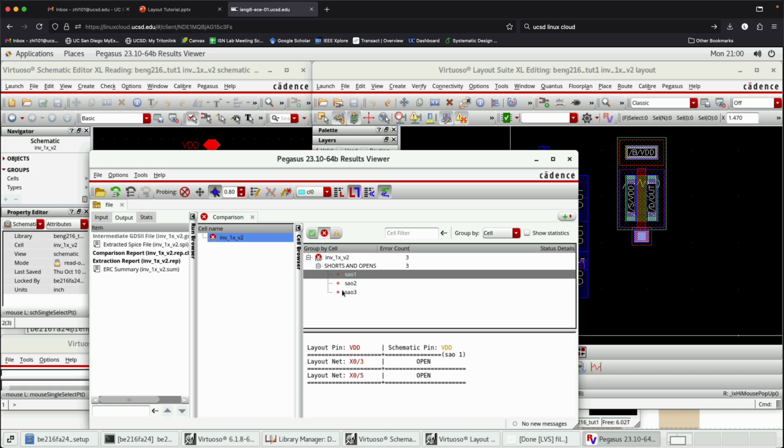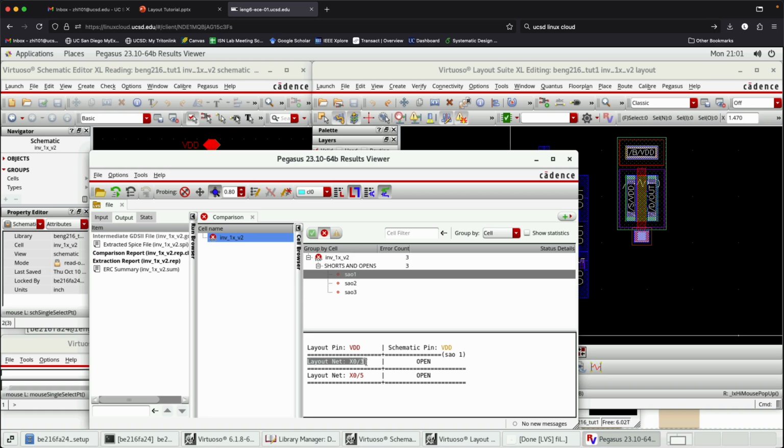As you can see here, the first error shown is that in the layout there's a pin VDD, and in the schematic there's also a pin VDD. So that's good, that's compared and matched. But then this is where the error happens.